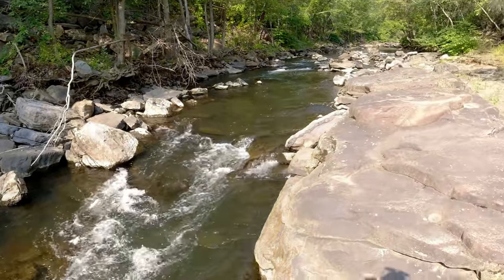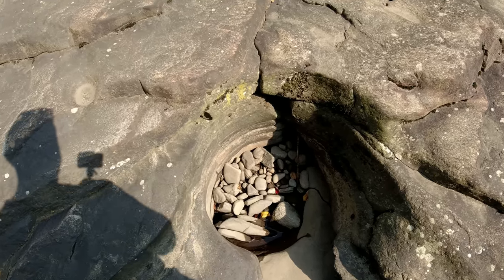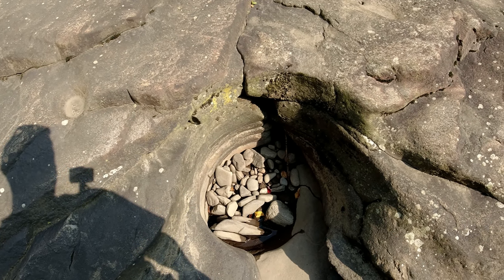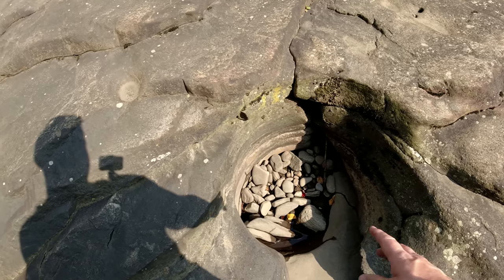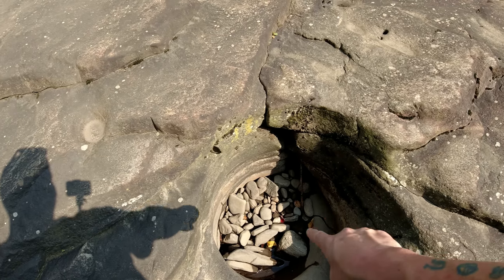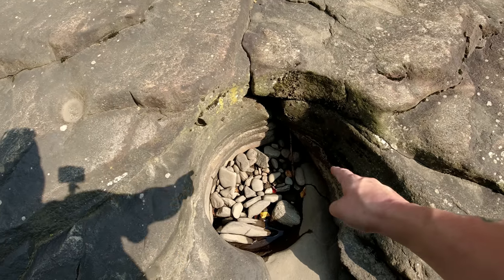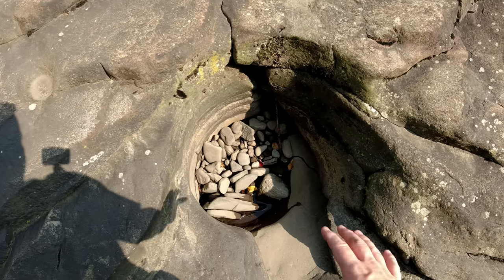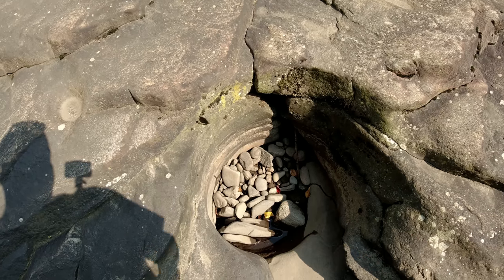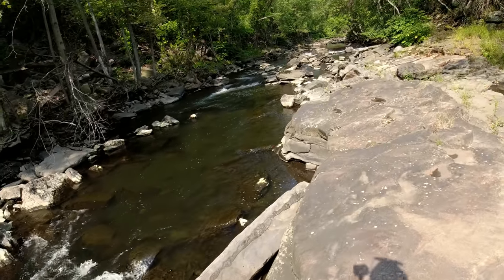I've made another discovery that nature has created — one of these craters. We've seen these at various locations, most recently upstream of the secret oasis. For those wondering how these are created: little pebbles and sand get trapped in a small indentation, and as water flows it gets caught in a whirlpool of sorts. Over hundreds of years it just carves out an almost perfect circle every time. Now it's a collection of rocks, but that is created just by little stones and pebbles grinding away decade after decade. I call them craters — I'm not sure there's an actual name for them.